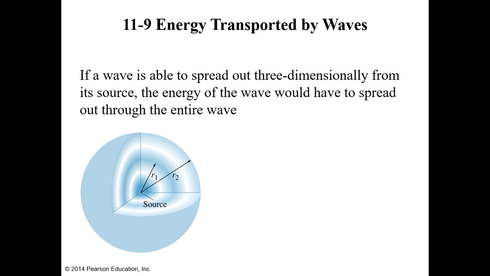So you have a wave. If we can get that wave to spread out three-dimensionally from some source, so it radiates outwards here in some spherical shape, then the energy from that wave has to spread out so that it covers the entire wave. Here's what I mean. Here we've got our initial wave. We're just looking at this segment of the sphere here.